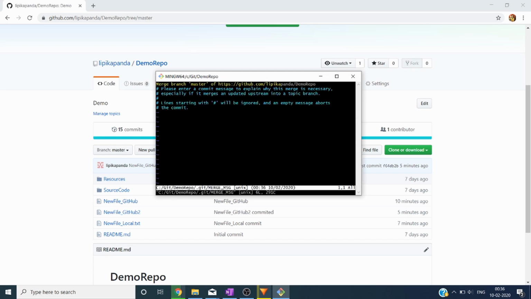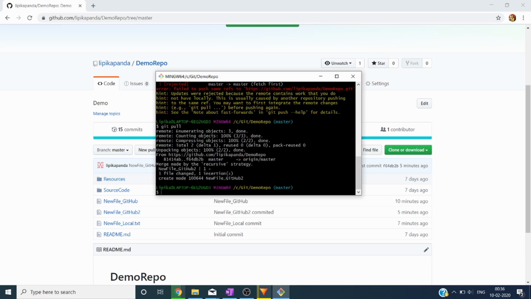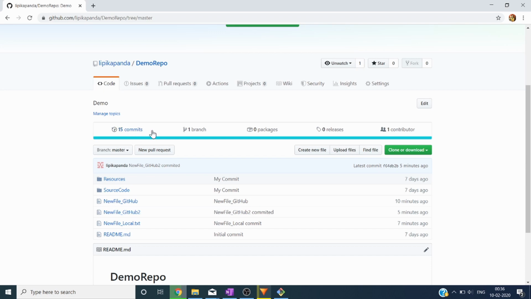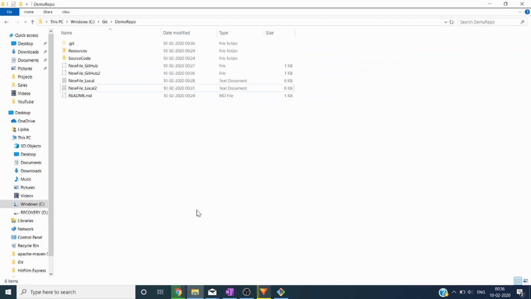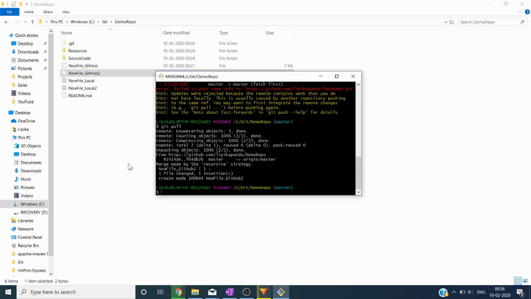And it's asking for a commit message because we are bringing in the changes. So we'll just type colon wq. We can see that this will increase a commit. Now the commits have become 15 and we have got the new file underscore github 2 into our local.